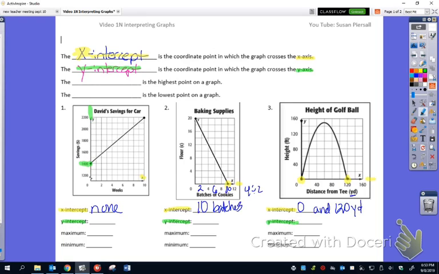It touches right here. So that's 1,400, and that's money. So this is going to be $1,400. That's the y-intercept. On number 2, remember your y is up and down, okay? And it touches right there at 20, and that's cups. So 20 cups of flour. On number 3, here's your y. Where does it touch? It touches right there at 0. So notice on number 3, the x and the y-intercept are the same, but the y-intercept is 0 feet. So the x-intercept was 0 yards, the y-intercept is 0 feet.